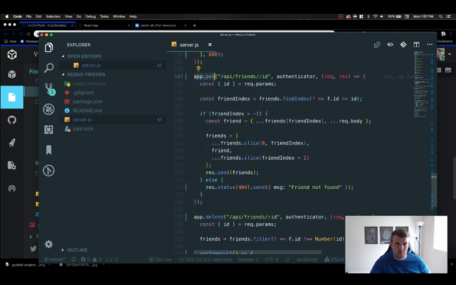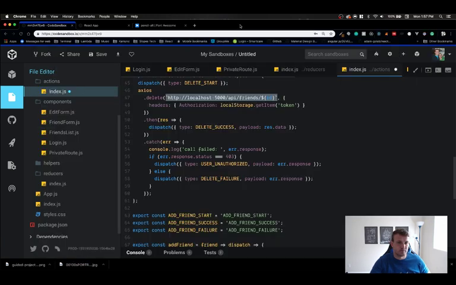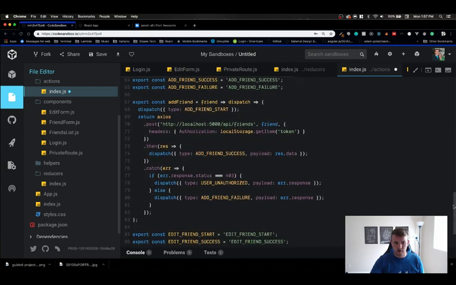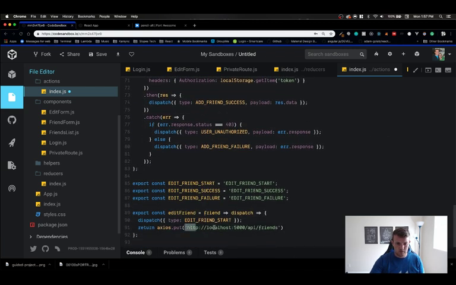Our put endpoint goes to /API/friends/:ID, same as our delete there. So let's just replace this with our interpolated string, and we're going to call friend.id because we're getting our friend passed in here, which will have an ID.